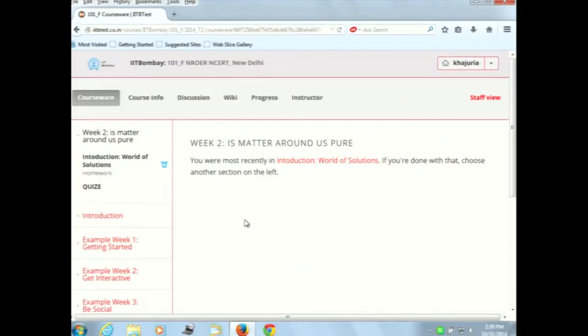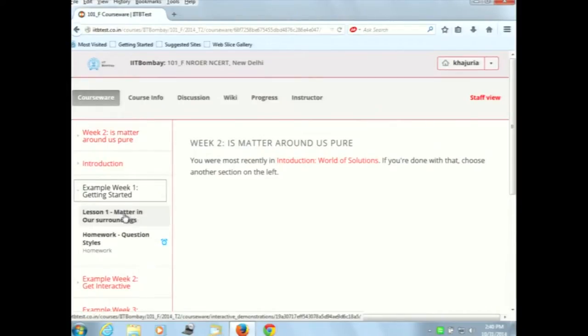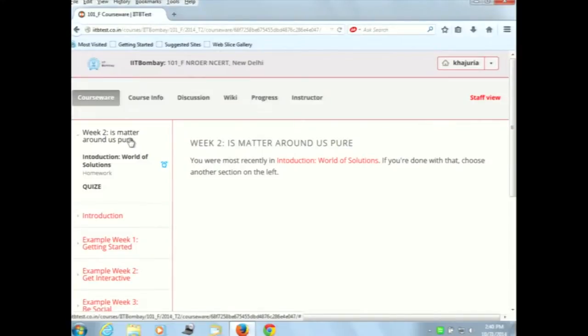Now, what we did, first of all, we divided the whole chemistry syllabus into chapters, and time has been allotted to each. We took the second week, because it was the second chapter and we had given some time to the first chapter. We have come to the second week of the second part of the solution map, that is, the introduction to the world of solutions. This was the first chapter. So we avoided this because we were taking the chapter on solutions, and we went straight to this chapter.